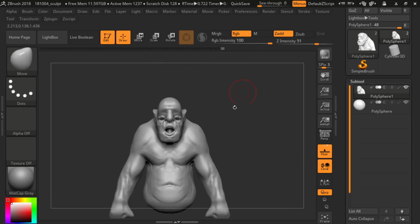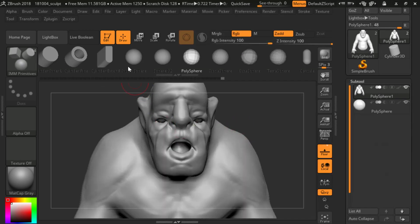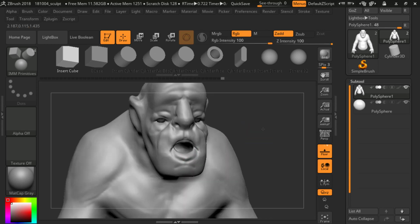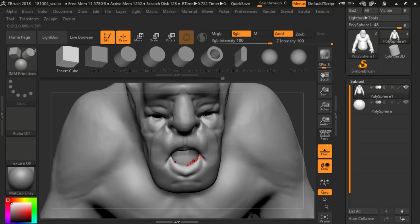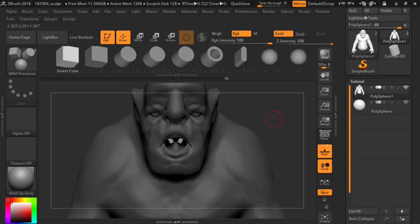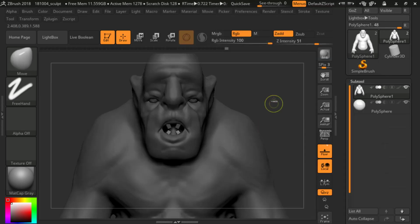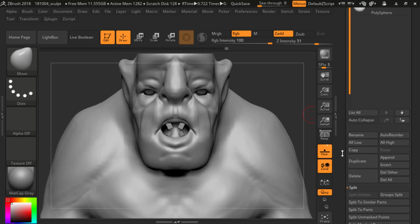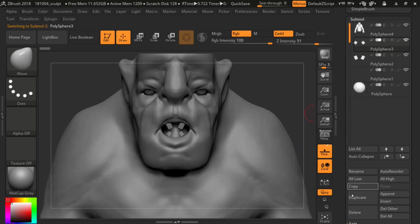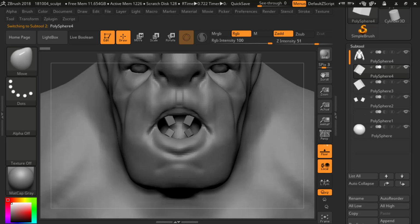Maybe I'll plop some simple teeth. So I can use the insert primitives again. Let's just insert a little cube. Let's just do a symmetrical one for now. Nice. Cool. And again, I could take those out of there, a group split. Now they're on a separate subtool. I can even just split these up again. So split two parts. Okay, now these are separate parts. They're just on their own.